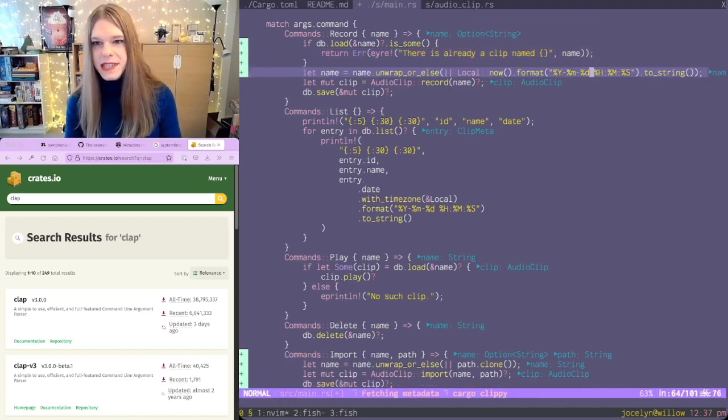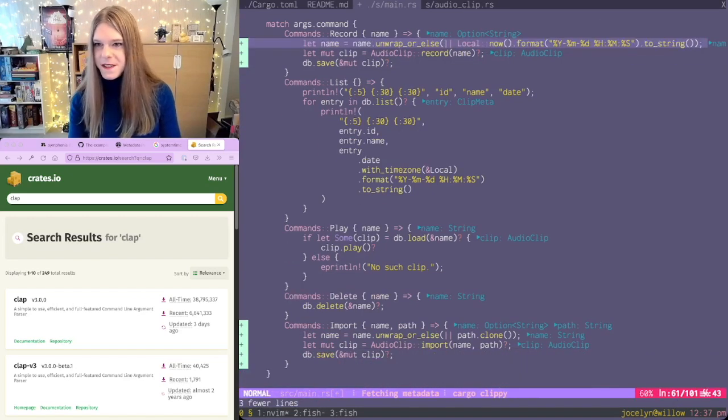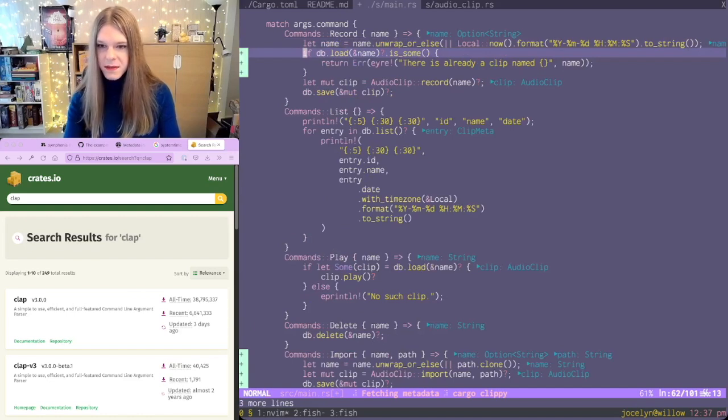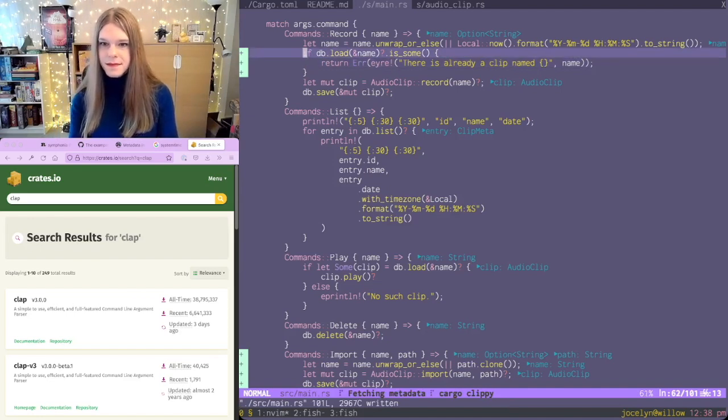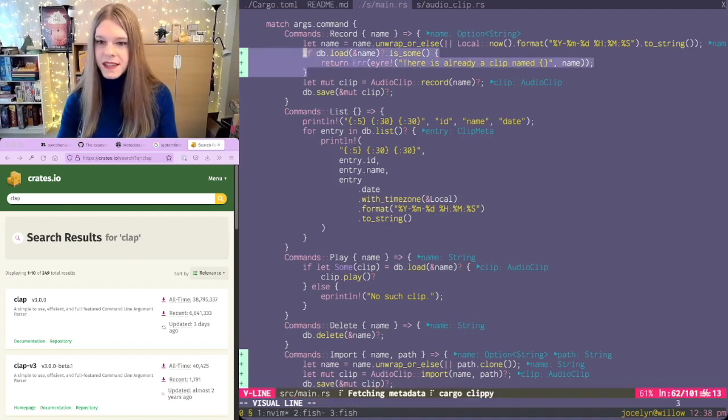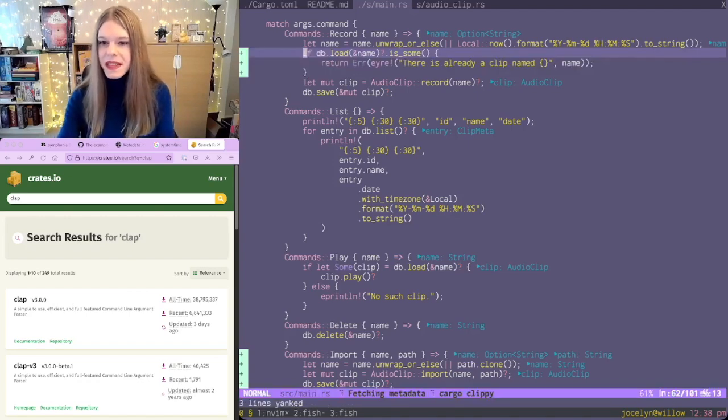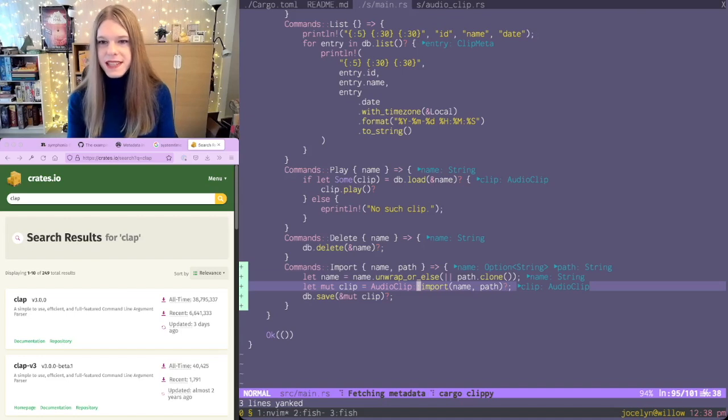Oh yeah, and I see we'll want to do this after this. Let's see if that works. Anyway, while that's loading, we'll also do the same thing for imports.